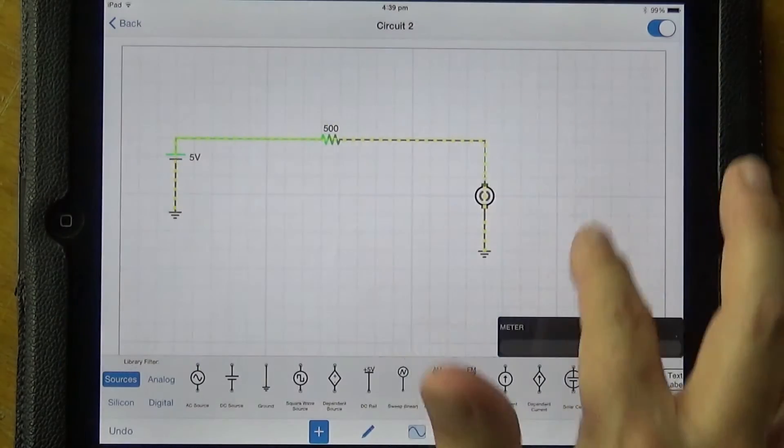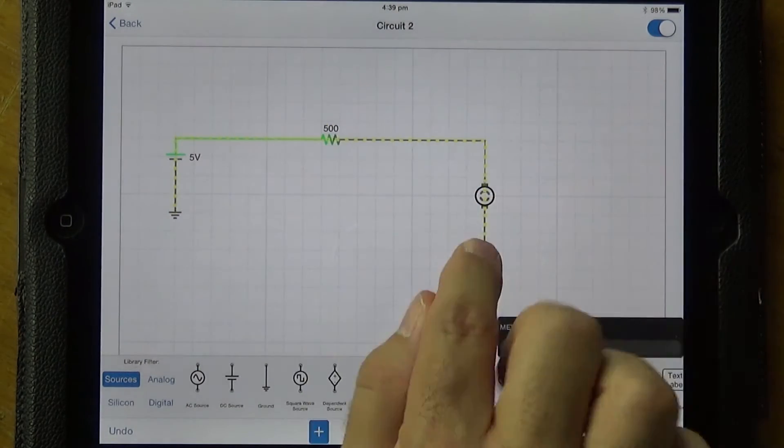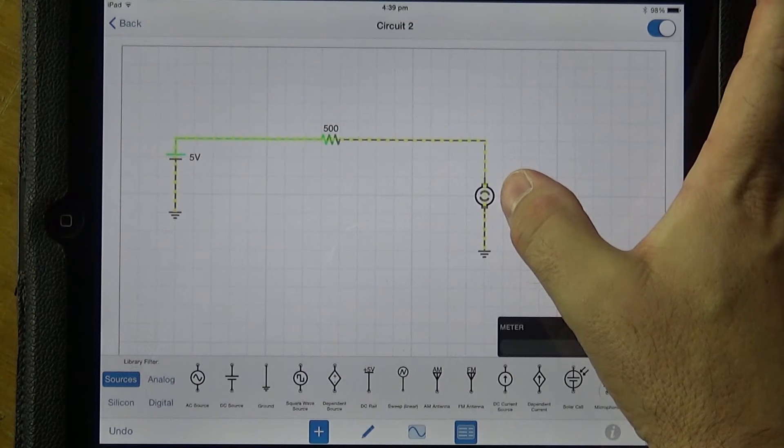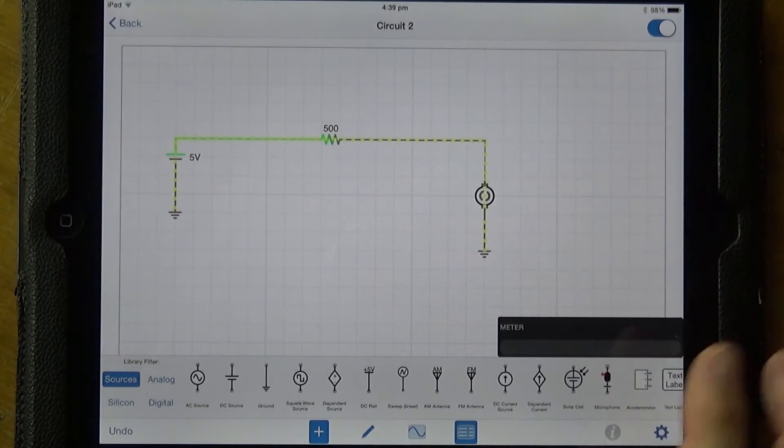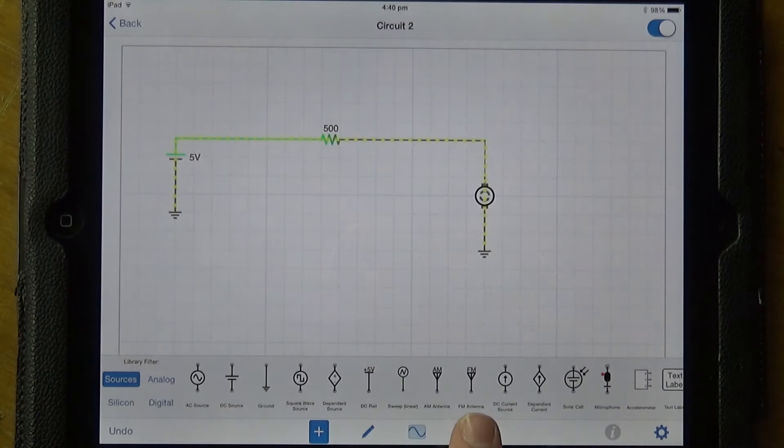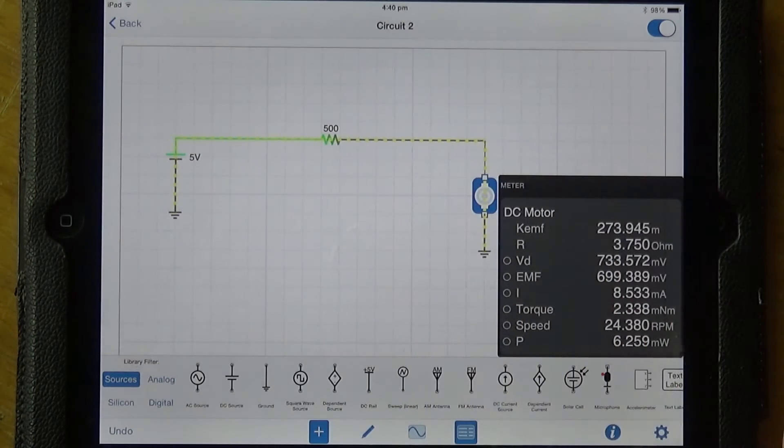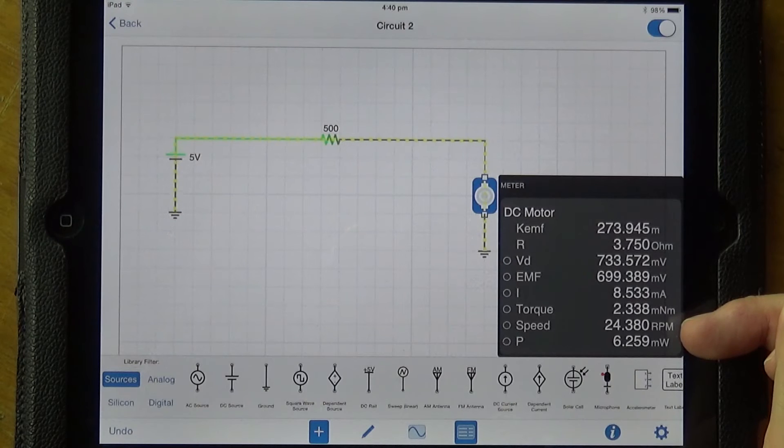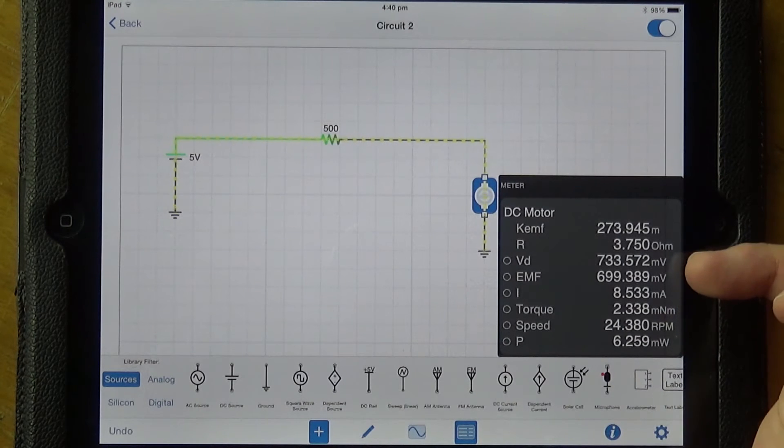And there we go, the DC motor is available for use. Pull the DC motor up into the circuit, and just to be correct, I will pull that down to the ground. So we have a DC motor, and you can see the animation. That motor is actually spinning. And when you leave your meter turned on, this is your meter, and have a look at the DC motor characteristics, you actually get to see quite a deal of what's going on, including the RPMs of the motor, the amperage draw, torque and so on, voltage.